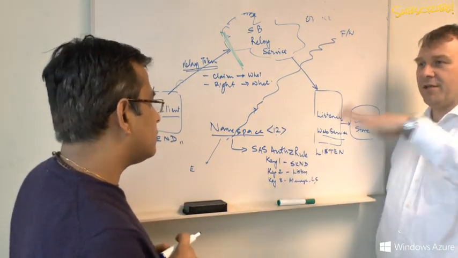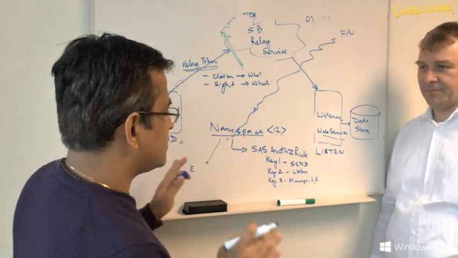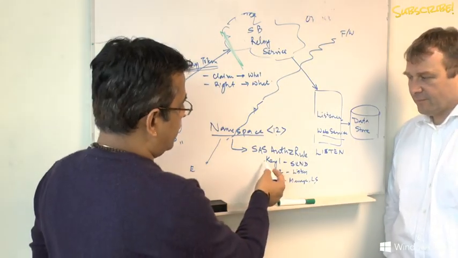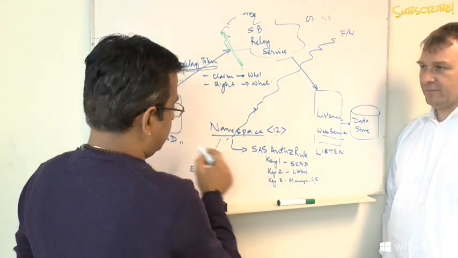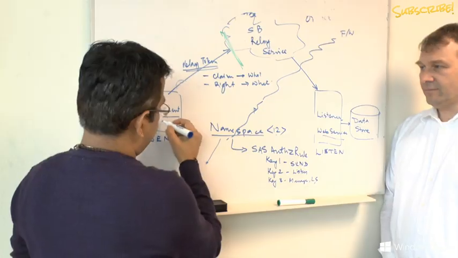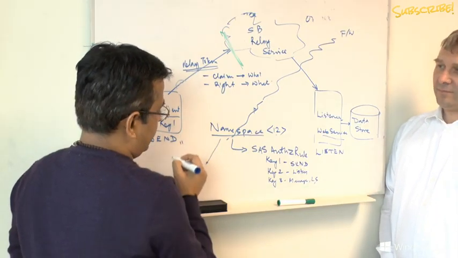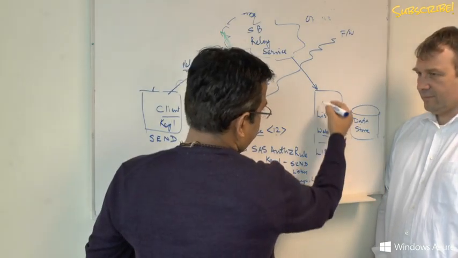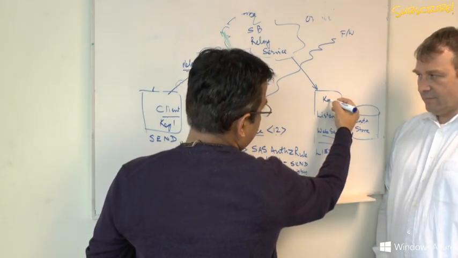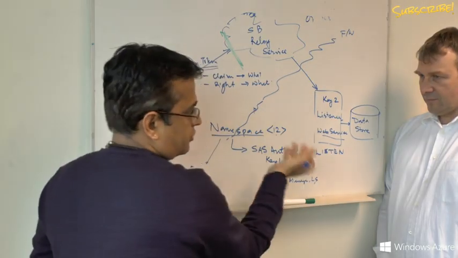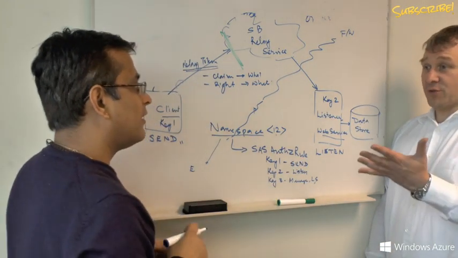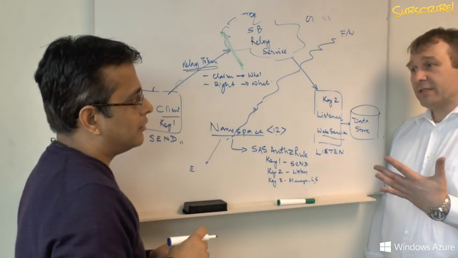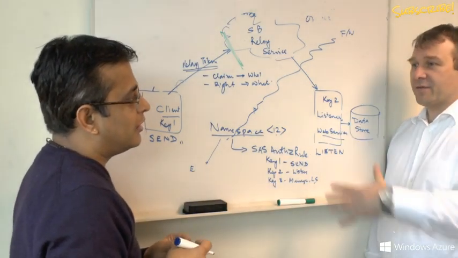So that's how the rule works. It's just: here's the key, here's the right. That's it. So this is all you need to know. Now, the client needs the key. This one, because it needs the send right, would know key 1. This one, because it needs the listen right, would know key 2. And of course, you don't have to share them. So that's already differentiated from the storage model. For storage queues, they don't have that kind of differentiation. Yes, we kind of do have that.